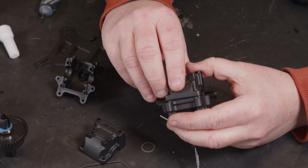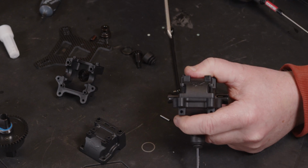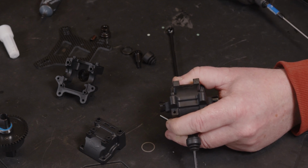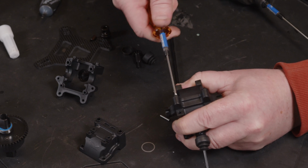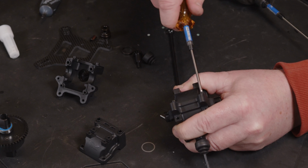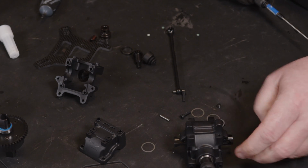Then we're going to want to close this up using the top 2 screws. And I believe these are 2.5mm, yep. And there's definitely a world apart in the strength and quality of the composite parts on this compared to any of the RTR vehicles. They are a hell of a lot stronger components.